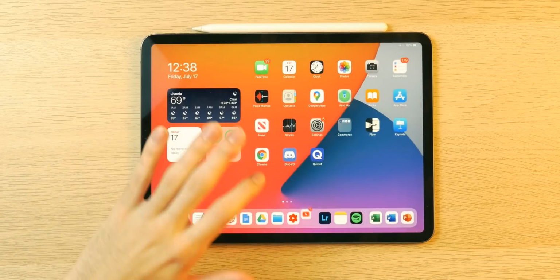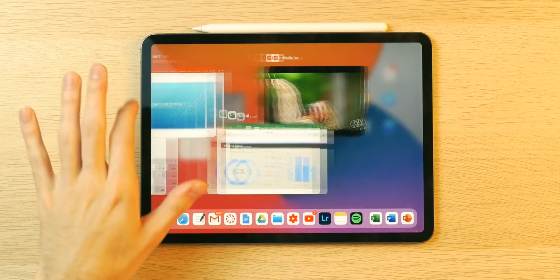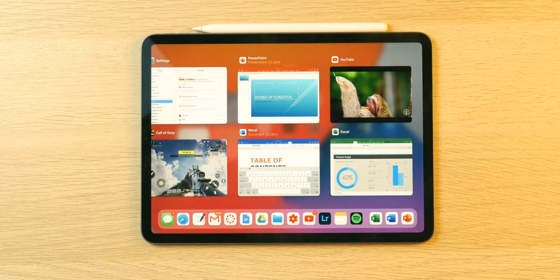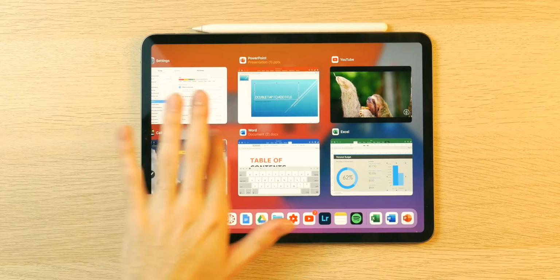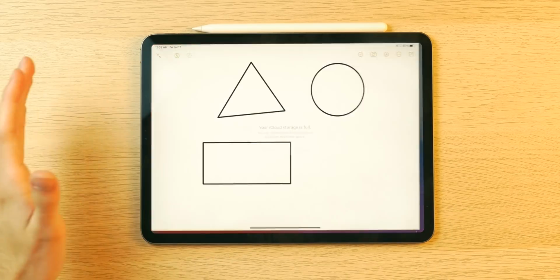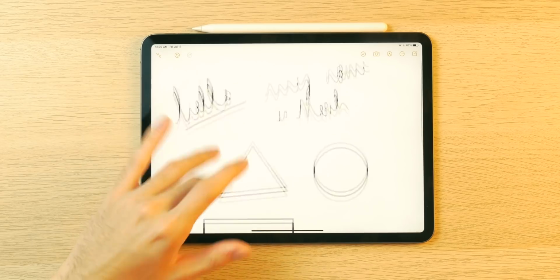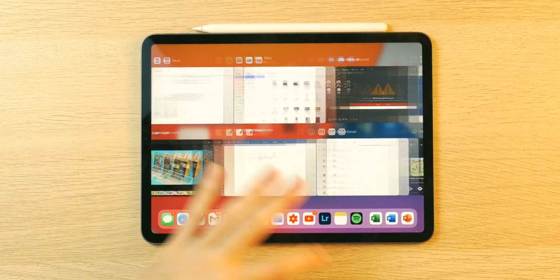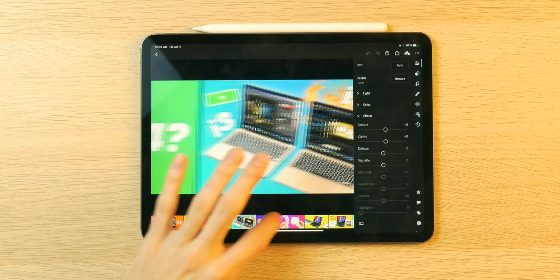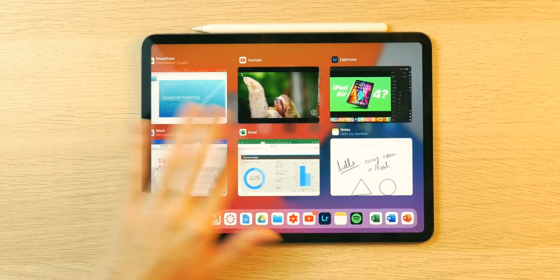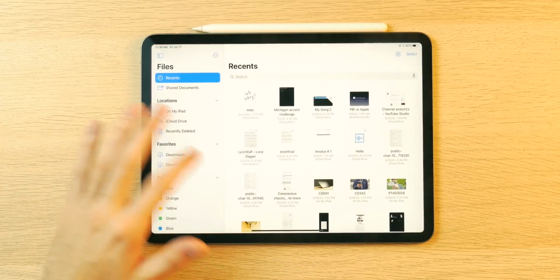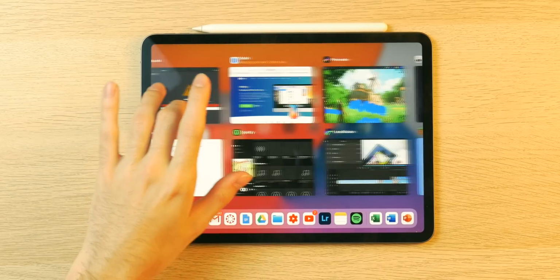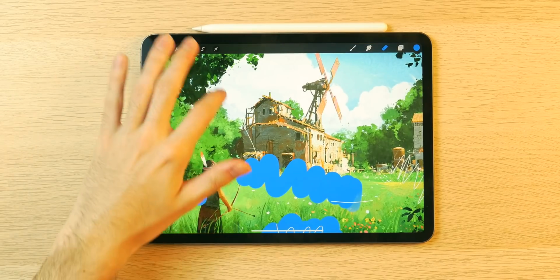And finally, with all these apps open, let's see how well my iPad managed its RAM or memory here. Let's go all the way back to the beginning and go back to Notes here. We are loaded in just fine. We can also go back to the Lightroom app and continue where we left off. We can go all the way back to the Files app. Didn't need to refresh there. We can go back to Procreate. Maybe that'll, nope, we're all good.